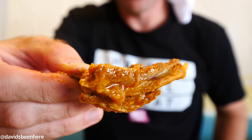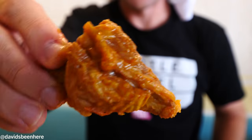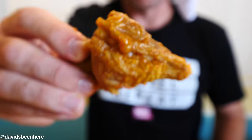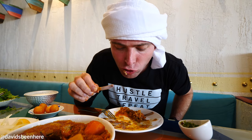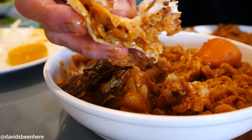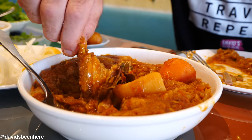That's number one, man. Look at this — oh, it's delicious. Lamb ribs, gravy, potatoes, and carrots. But you have to go for the meat. It's so good, bro. Right there with your hands. So they're all very different, right? You have the lentils with the minced lamb, and then over here you have the lamb ribs.